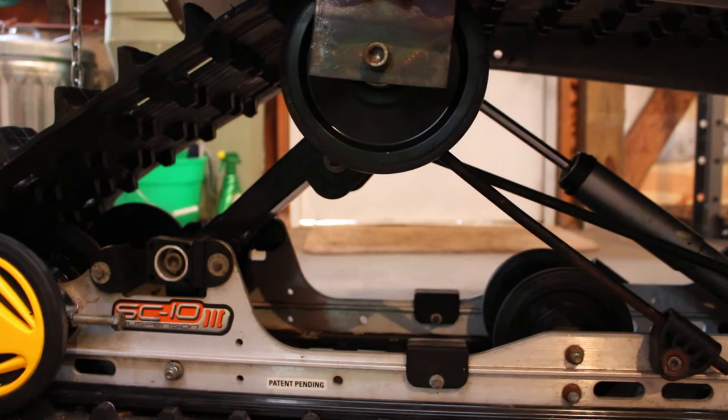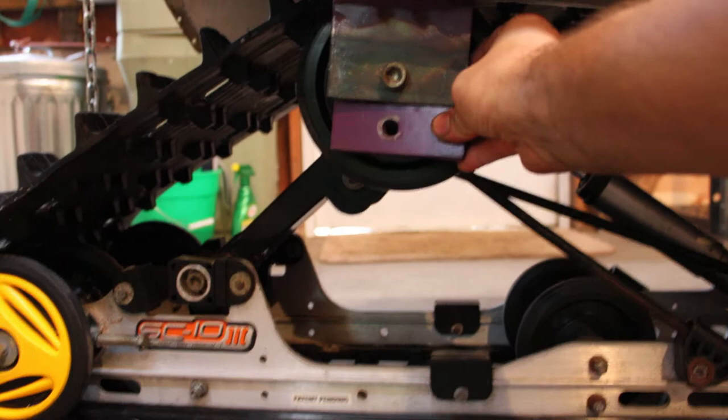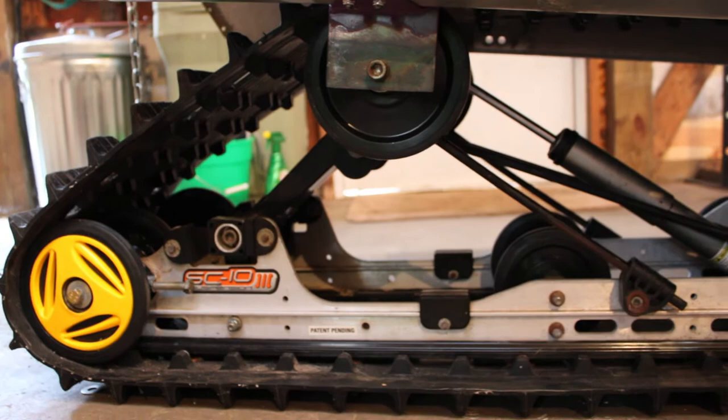But because I was anticipating adding trailing arms and the shocks and everything to the front, raising the front ride height, I made these extra long. Originally we were sitting down about there. I left all this extra space up here because I anticipated having to raise that back up, and that's exactly what happened. So that was just a lucky guess by me, I guess, an educated guess, but that's exactly what ended up happening. So anyway, this is working well now.